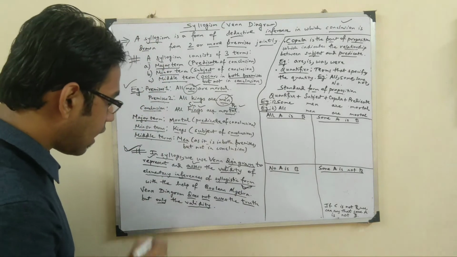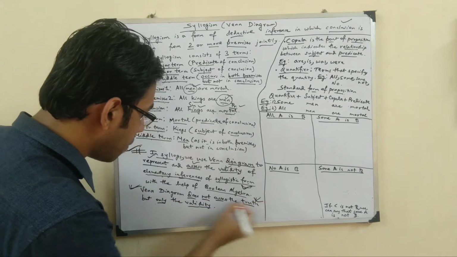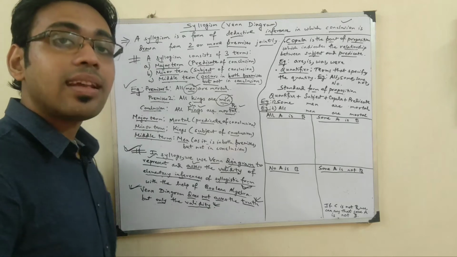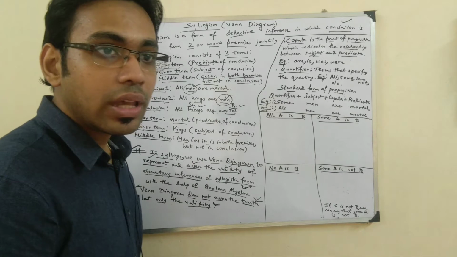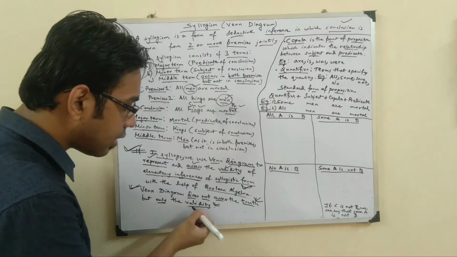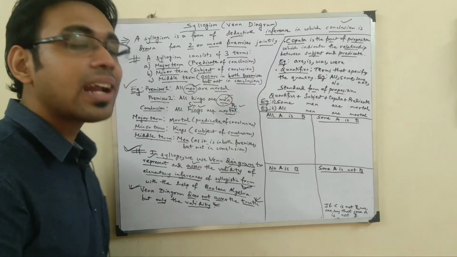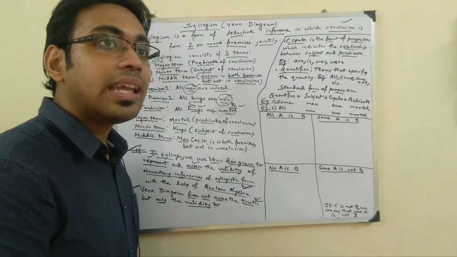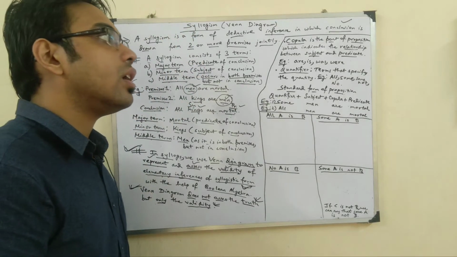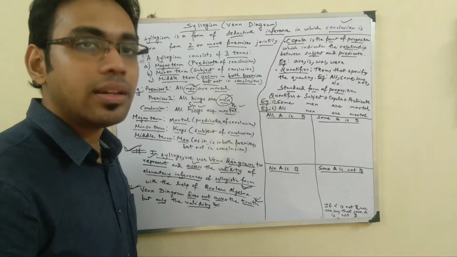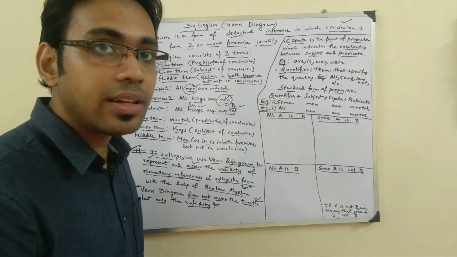Another thing which is very important: the Venn diagram does not assess the truth but only the validity. It will assess only the validity and not the truth. That means the conclusion may not be true in the real world, but it will be valid. Okay, understood everyone? A famous question that comes in the examination is whether the Venn diagram assesses validity or invalidity. It will be false, because it will assess only the validity and not the invalidity of anything.